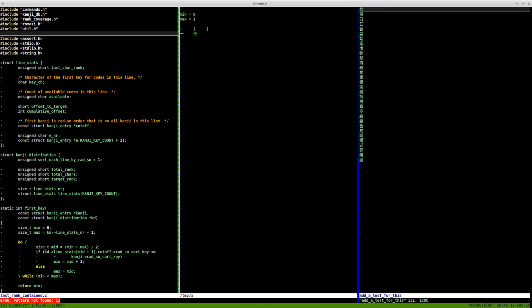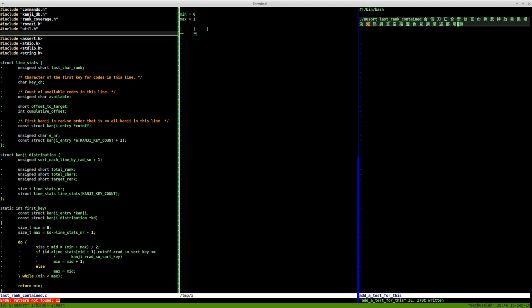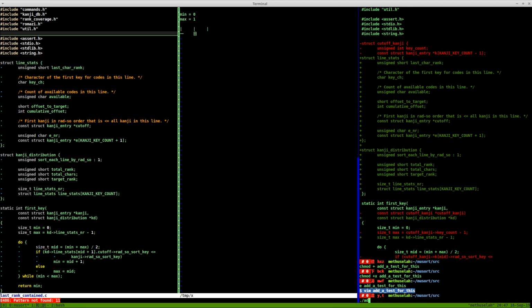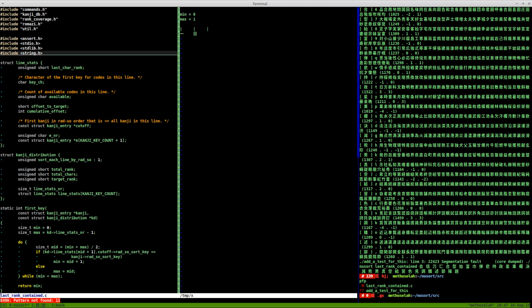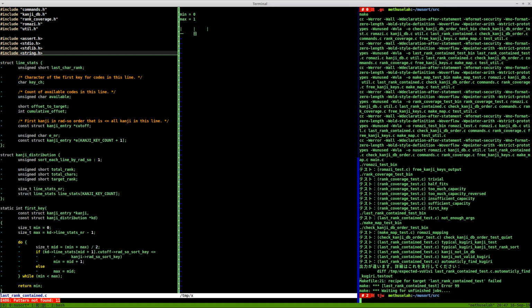Edit, add a test for this. And this will be bash bin bash, right, that as new sort last rank contained. All right. Add a test for this. Seg fault. Okay. Line 3. Okay, very good. We're making good progress, I suppose. But we're still not really running that many tests.